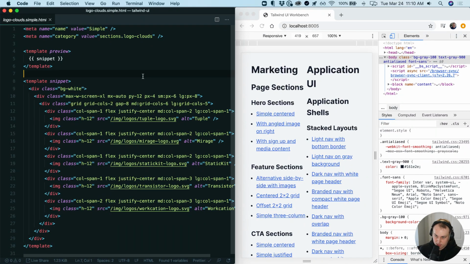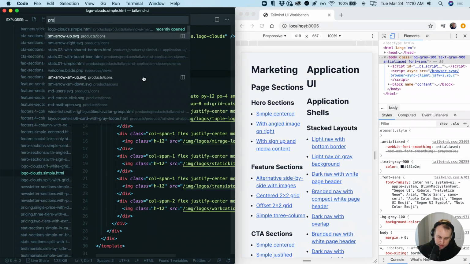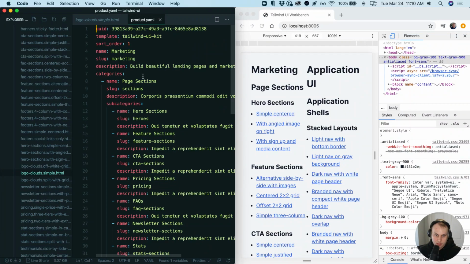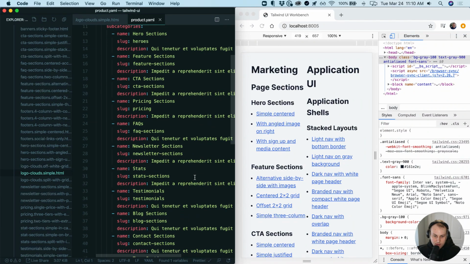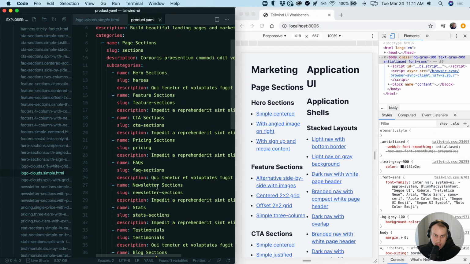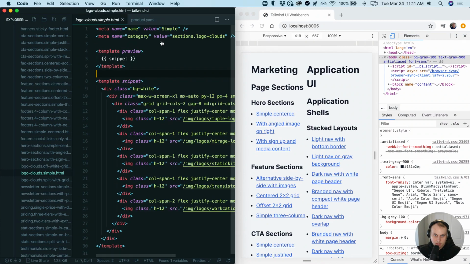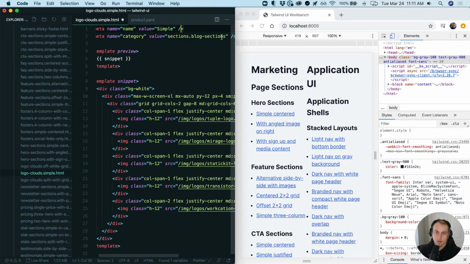There's a product.yaml file that tells us the category name, so it's just going to be blog sections. So it's going to be under sections, blog sections. We'll just say cards in 3 columns, or 3 column cards.